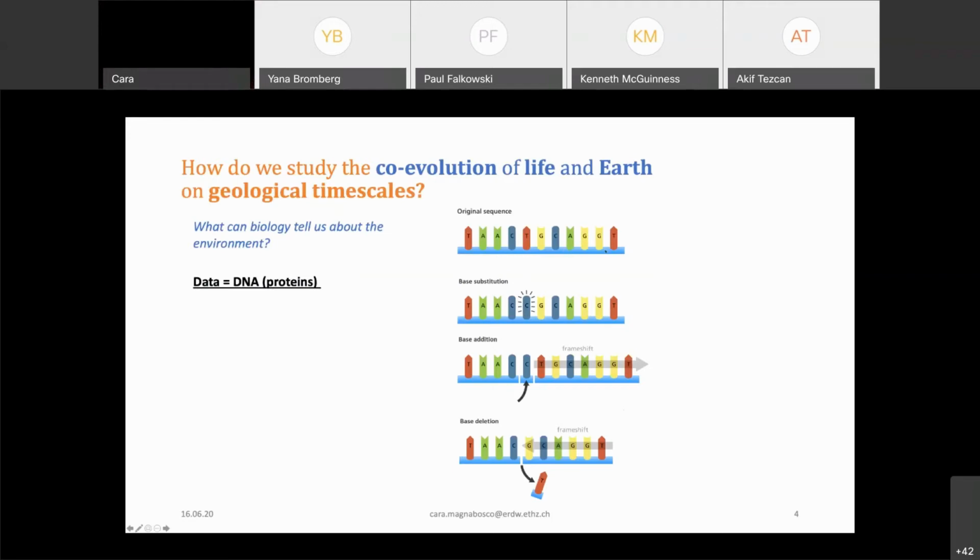And because DNA replication isn't perfect, over time you'll accumulate mutations. Sometimes these mutations may lead to something called a frameshift mutation, which would lead to a change in your proteins themselves, which may also imply some difference in functions. But for now, we'll just think about these individual point mutations changing each time we replicate.